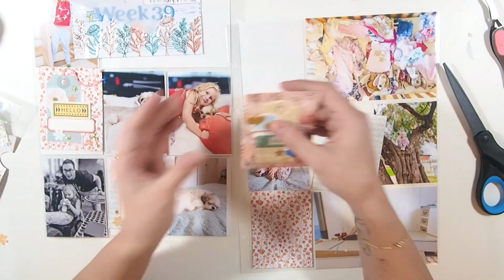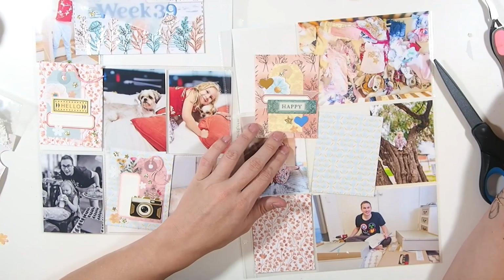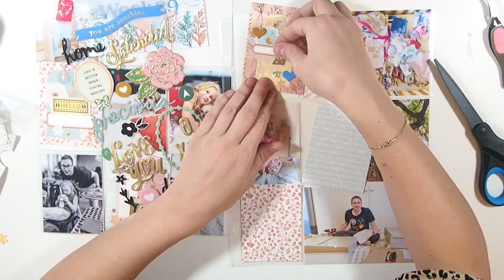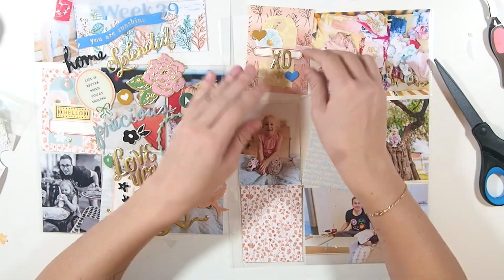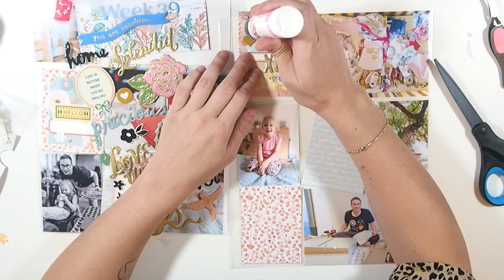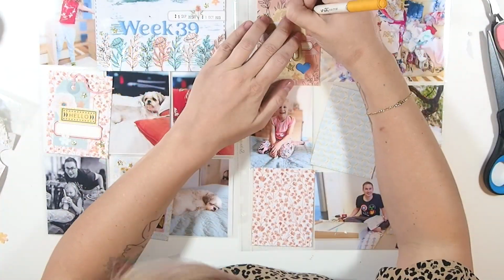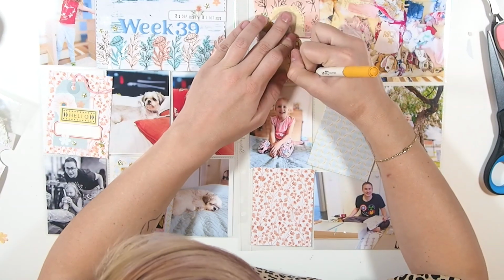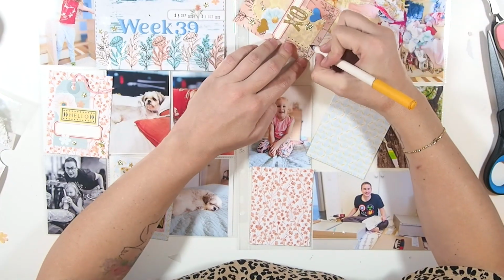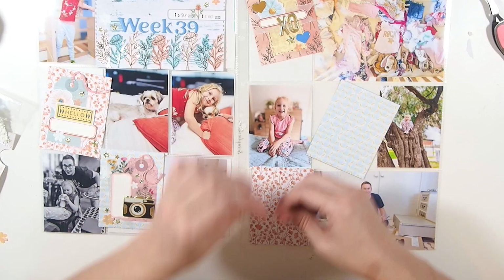So for me, whilst I like the aesthetic and the look of having a nice fancy photo of my coffee or the book that I'm reading, and I do like those stories as well, I know that in, say, 50 years time, when I look at these albums, will I live then? I don't know. But in a long time, when I look at these albums, I'm going to look at the photos of people instead. And that's what I'm going to appreciate. So all of that to say that, yes, I know this is a very busy layout, but I do break it up with some other layouts which are more paper heavy in between.